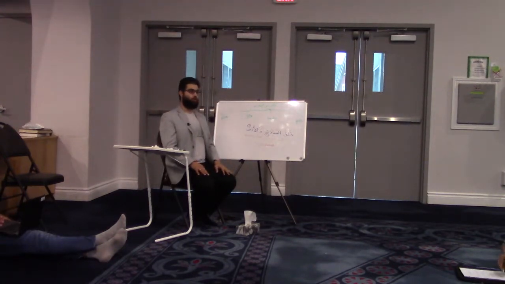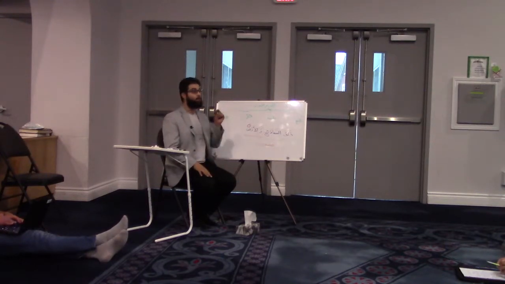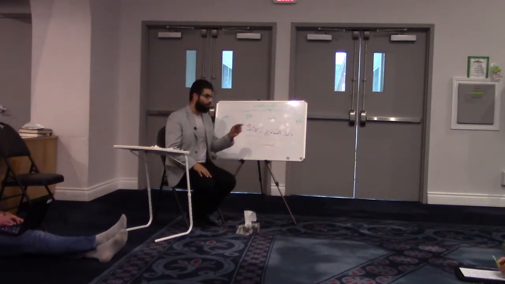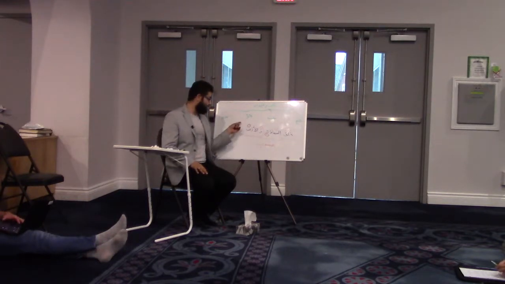This word is marfu'. Now, how do I know it's marfu'? There are different ways to tell that. There are different signs. A very common sign is a dhamma. I'm not saying that the dhamma is not a common sign. It's the most common sign, but it's not the only one. This word is mansoob. Most commonly, it'll have a fatha, but not necessarily. This word is majroor. Most commonly, it's going to have a kasra, but not necessarily. This word is majzoom. Most commonly, it's going to have a sukoon on it, but not all the time.